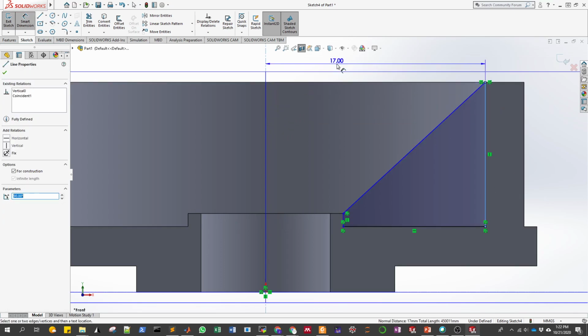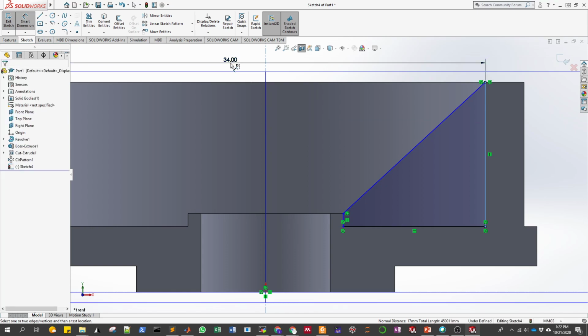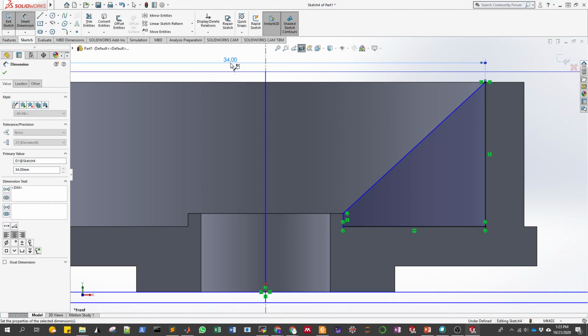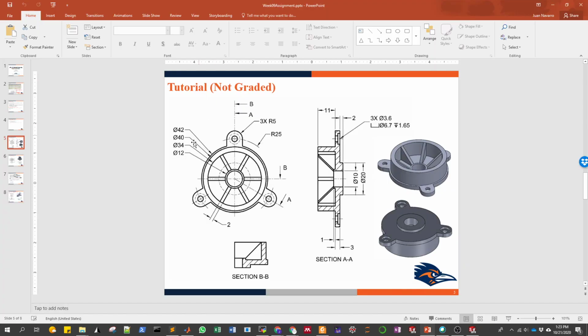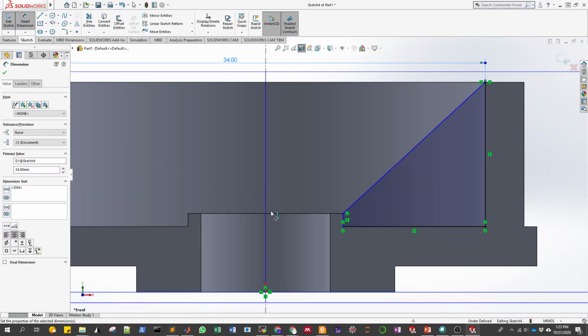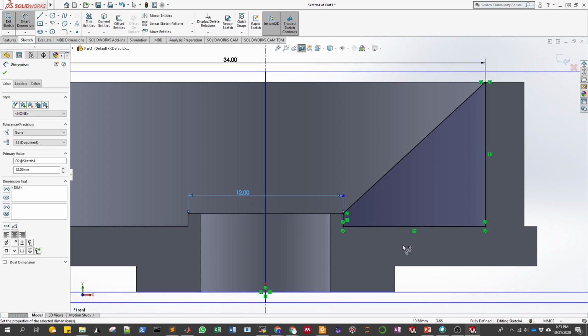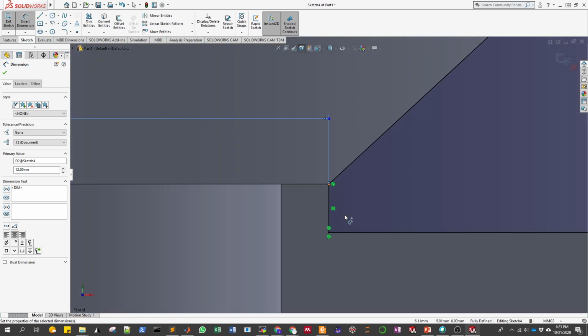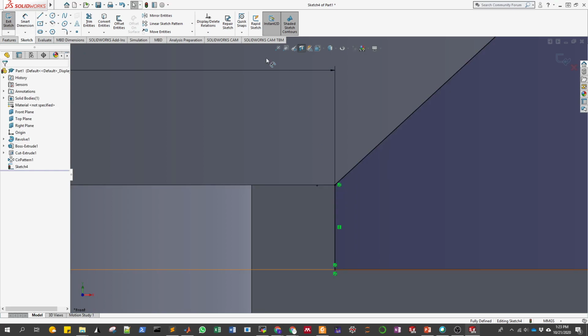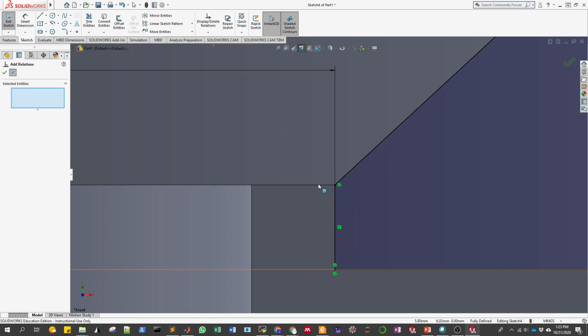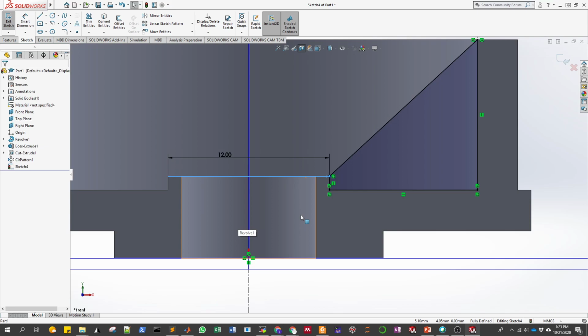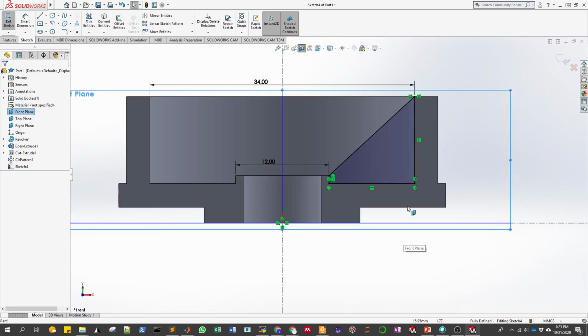So we know this inner diameter, which is 34, and then we know this inner diameter, which is 12, and that's it.